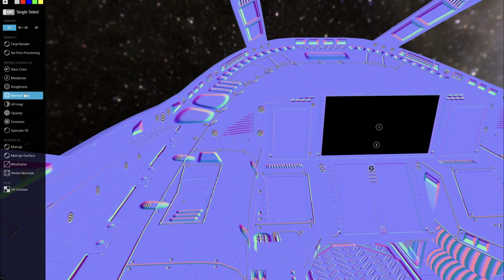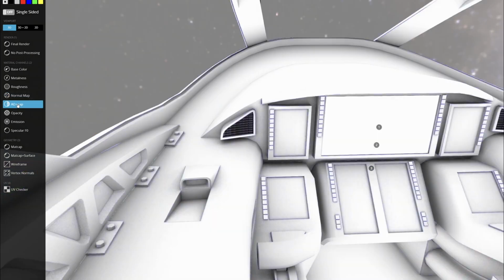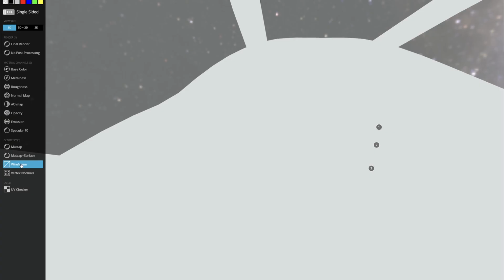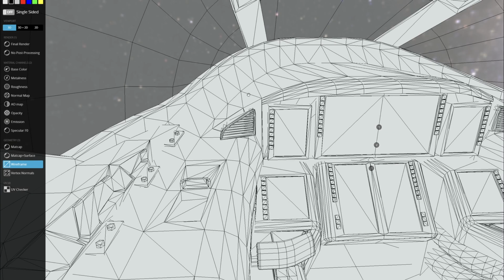Normal maps. Here I'm able to add details to my scene without additional geometry. Normals are vectors which are perpendicular to the surface, so by tuning them using a texture, I can force light to bounce at a different angle. And here is my ambient occlusion map. You can see everything is white, just the crevices, edges, and generally darker places are actually darkened even more using this texture. In case you are interested, you can turn on wireframe to see triangles in the scene.